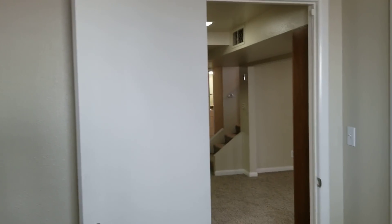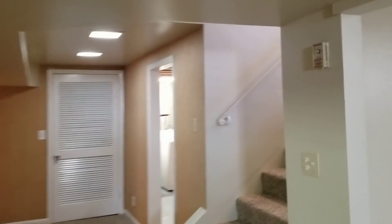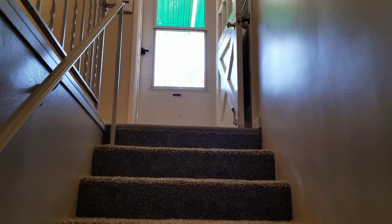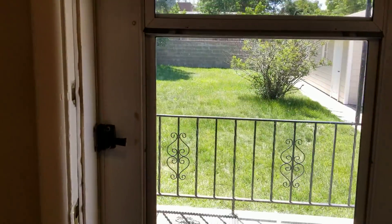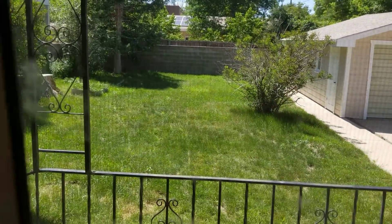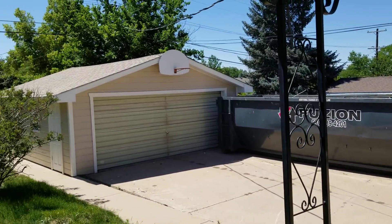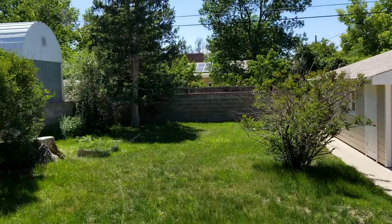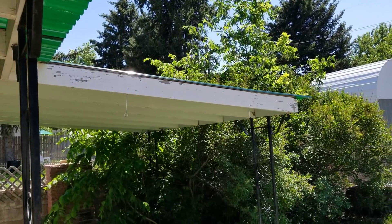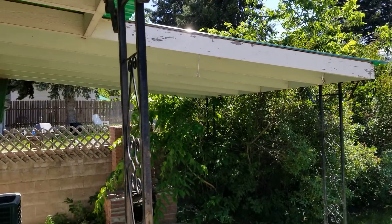Fourth bedroom right here — and that's the property. I'll show the backyard too since some viewers mentioned I didn't show it in the last in-progress video. We have a nice big garage. We did have to paint the outside, and we still need to get some touch-up out here — can't have peeling paint for FHA or even most conventional loans, so we'll get that taken care of.